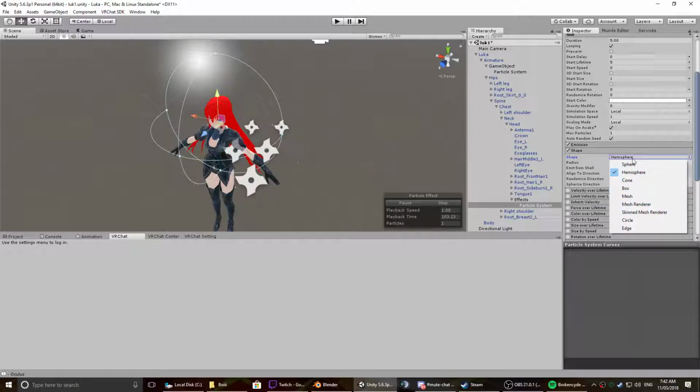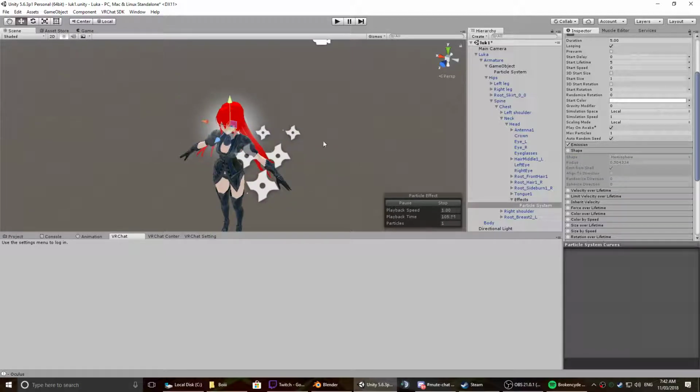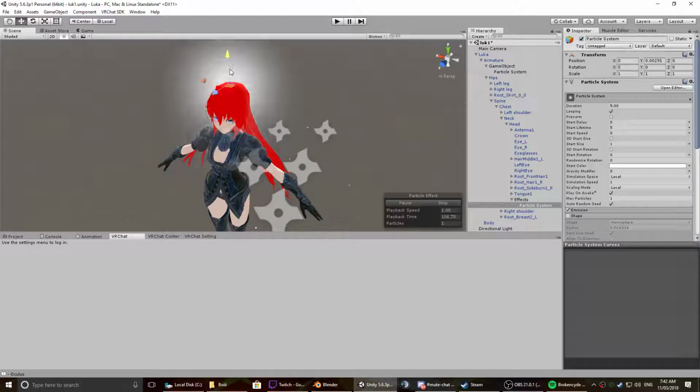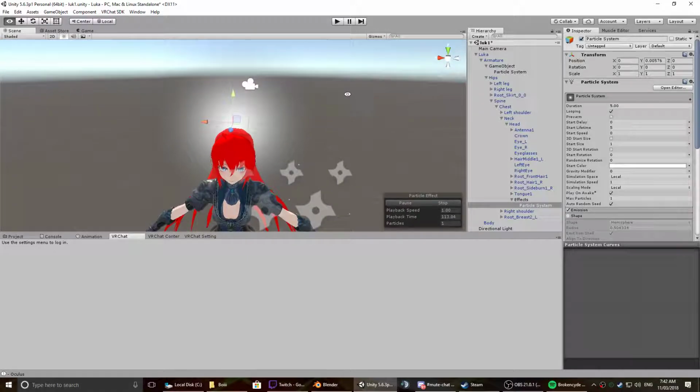So what we're going to do actually is something completely different, and we're going to remove the shape. So uncheck the shape box in there. It's going to be on the point. It's going to be wherever I want it to be on that point, and it's going to be attached to the head.